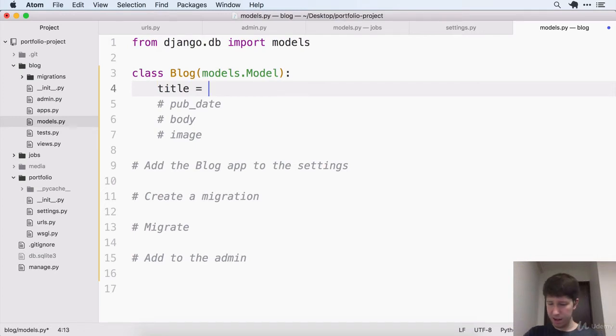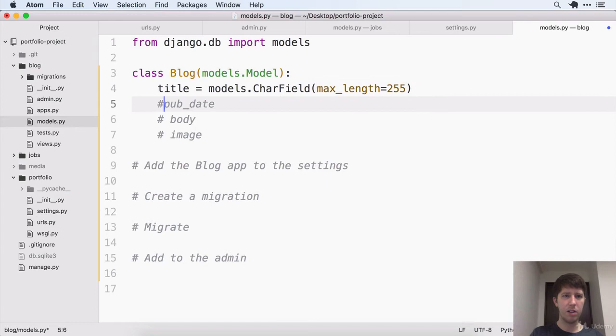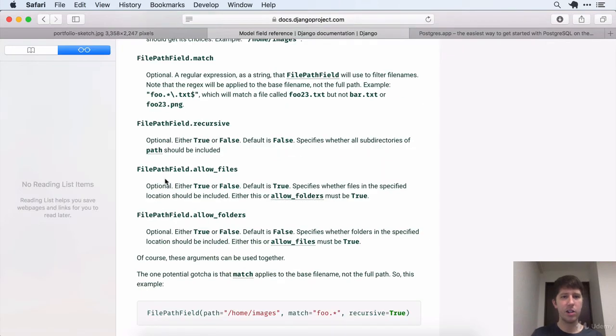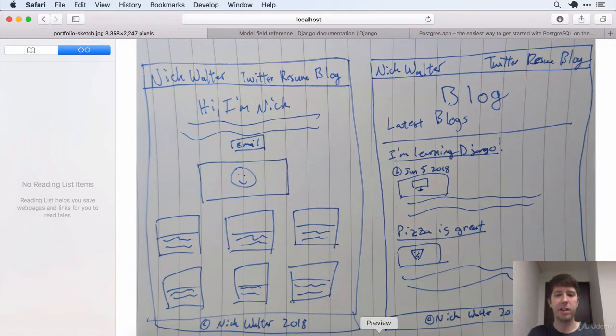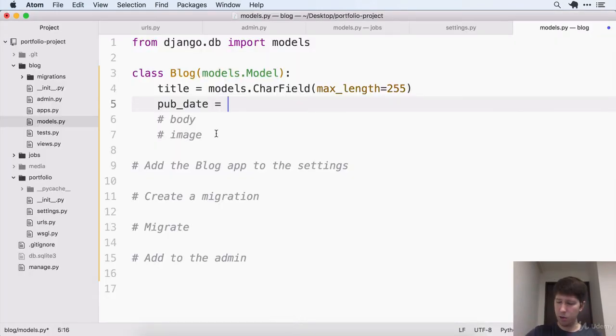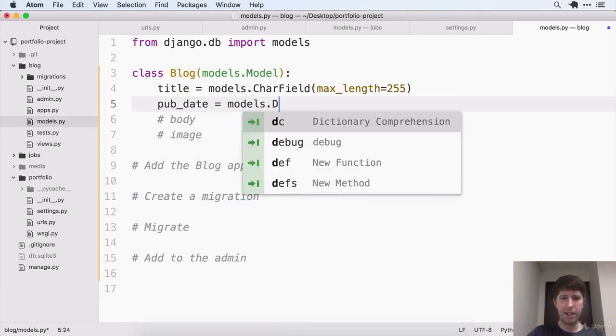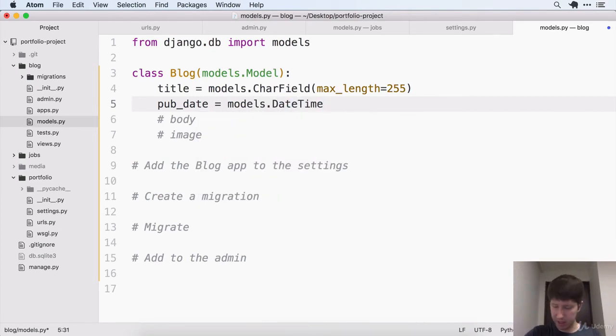I'm going to have the title be equal to models.CharField. And the max length on this one, let's set it to something like 255. That sounds pretty good. Next, let's move on to the pub date. So this is a new type that you haven't seen before. So I was hoping that you went to the documentation and sort of looked up how you could find the appropriate field for this. Maybe you went with a string or something because you didn't know those existed. But what we want here is a models.DateTimeField. Get all these capitals right. Capital Date, capital Time, capital Field. And we're not passing in any options there.